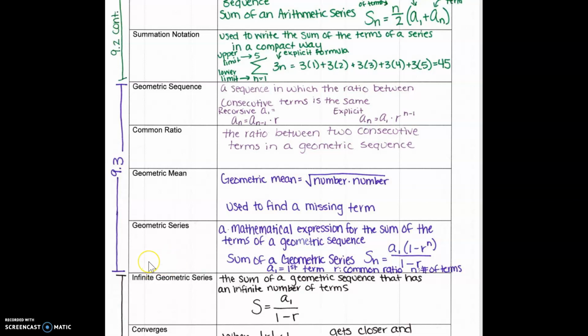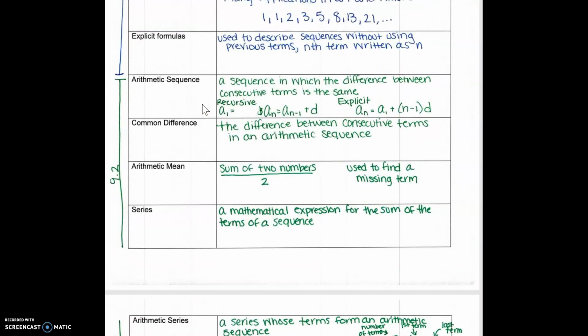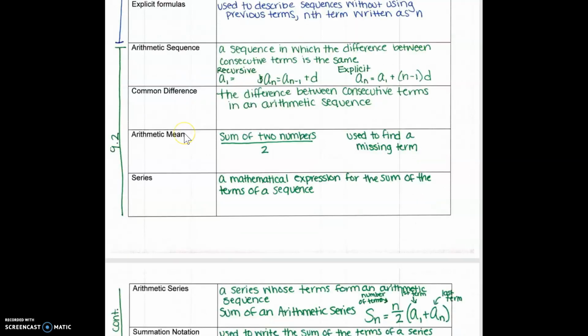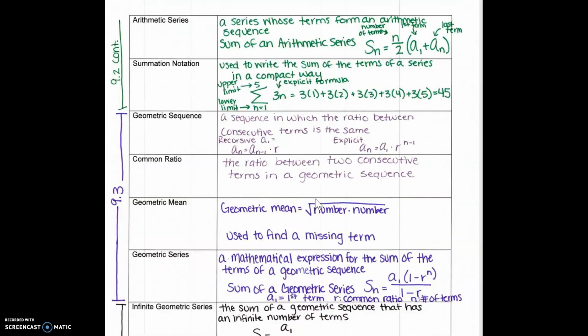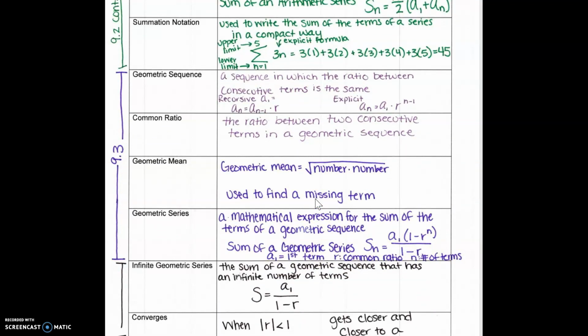Hello everyone again. So I am going to go ahead and start our 9.3 part 2 video. We have already covered the top part where we talked about arithmetic sequence, common difference, and then we talked about what a geometric sequence is and a common ratio. And then in our last video we talked about series and the sigma notation and how to find the sum of the arithmetic series. So following along, we are going to go ahead and talk about geometric series now.